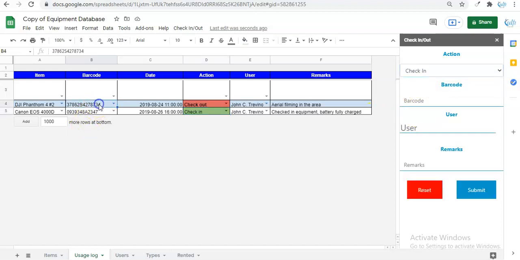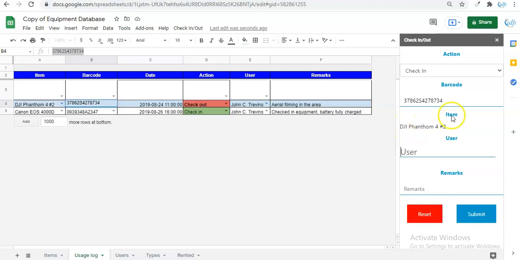Okay, and then I select a barcode, this one, and then I go to user. You see the item name is automatically populated from the barcode. It automatically shows the item name for your convenience. Then I can select any user I want, right? And I can add a remark or I can leave it empty.